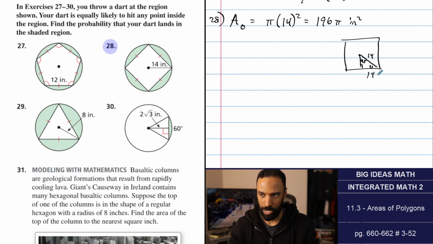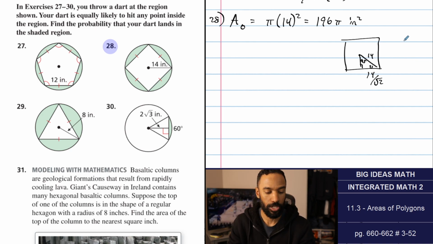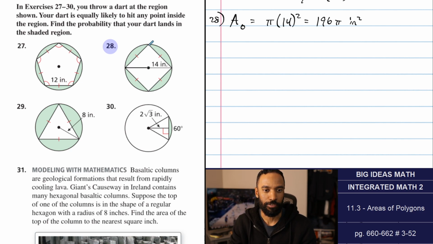So this is 14 over root 2. And listen, there are a lot of ways to find the area of a square, right? Oh, you know what else we can do? Hold on. We can totally do this. A square is also a rhombus. So that means all of these are 14. I'm just going to go the faster route, especially when they have it rotated like that. It just kind of reminded me of one. Instead of redrawing it, these are all 14.